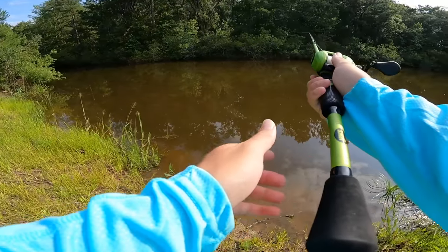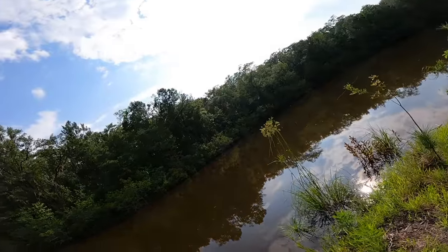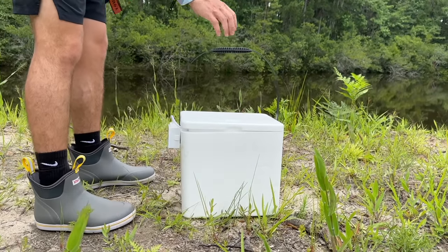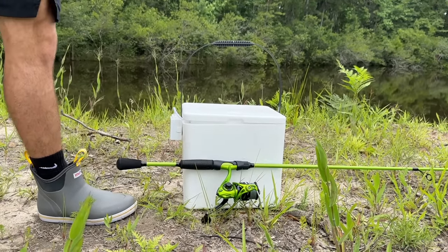So we decided to go try it out, and we ended up catching a lot of fish, but we weren't able to land any of those double-digit bass. So our plan is to go back out with giant live bait to entice these big bass to bite.